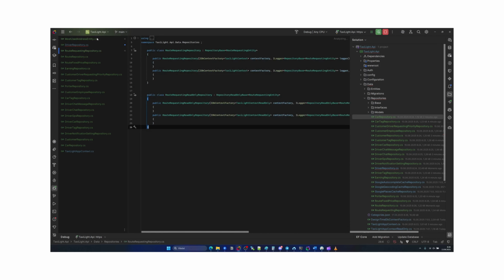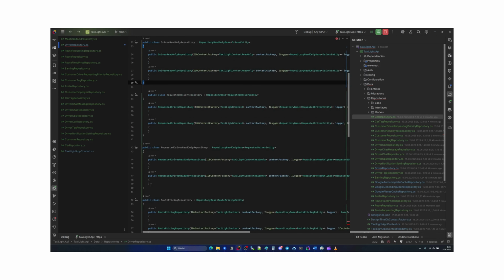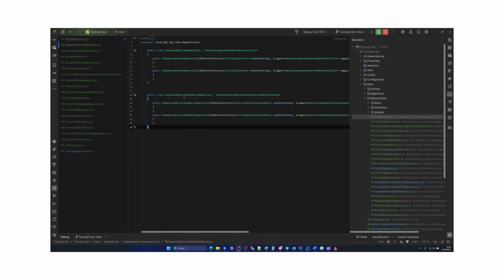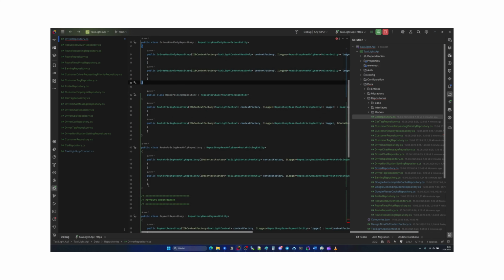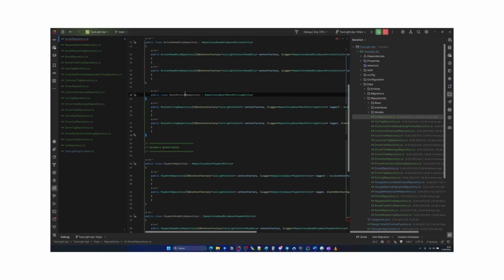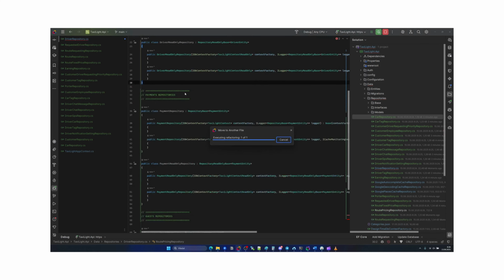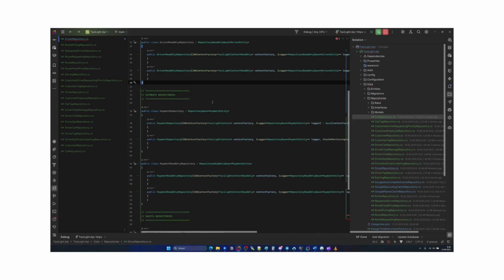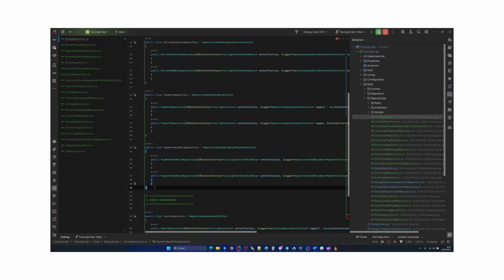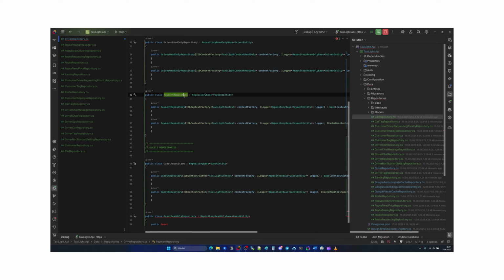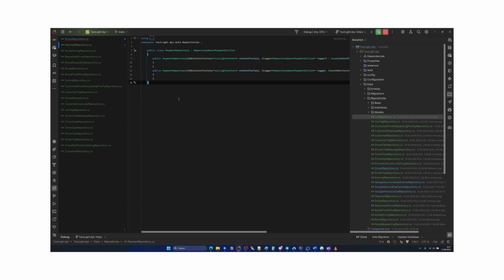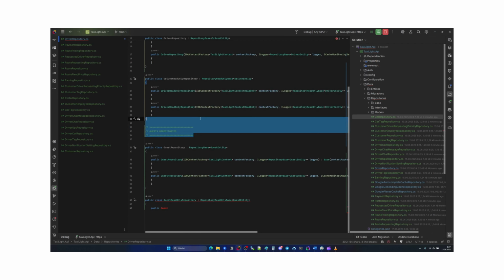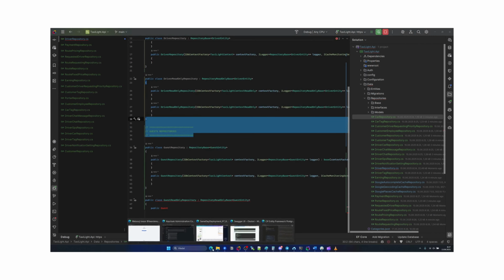It is not hard to add or remove anything. And also it performs better if you don't have those nested includes. Yeah, there it stopped.